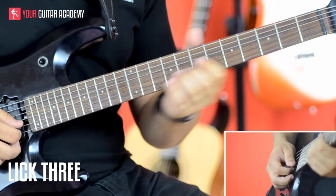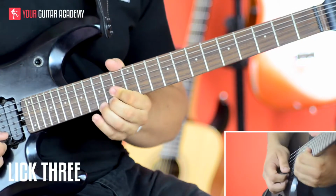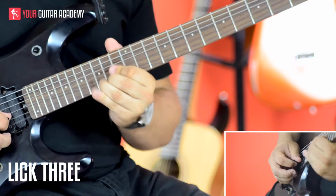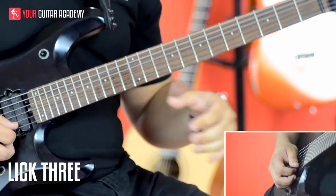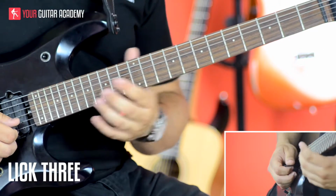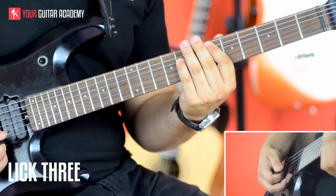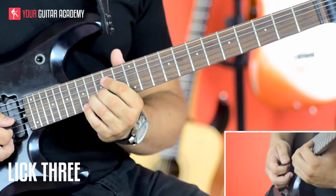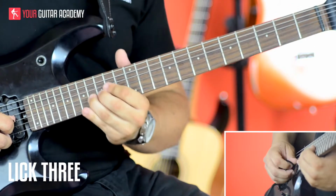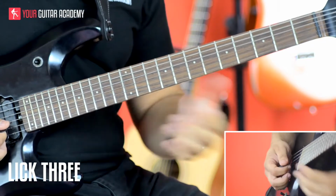So after that, we've done our slide and our bend and our fret. Then it's just that first bend again, which we can then release. And then the clever bit here, which is something Steve would definitely do, is the chords in the background change. They change to an E flat here. So we're going to play an E flat up here on the 16th fret of the B string, just to really follow that chord progression.